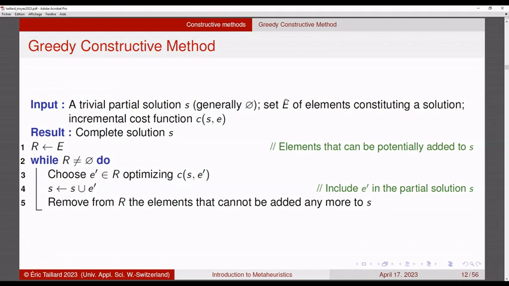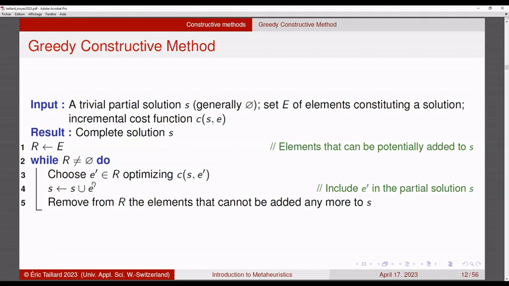You have a set E of elements that constitute a solution, and for each of these elements and each partial solution, you can create an incremental cost function. And then you can apply exactly the same process as before.